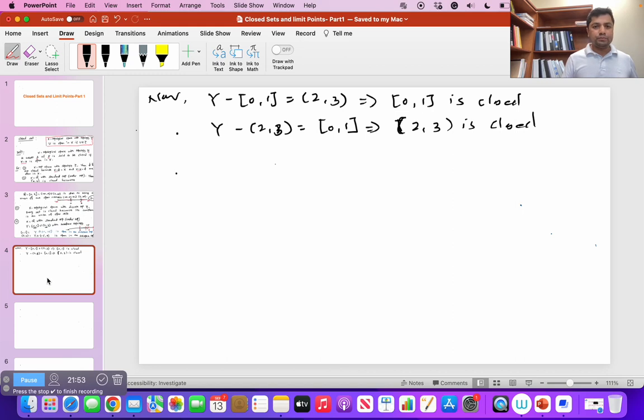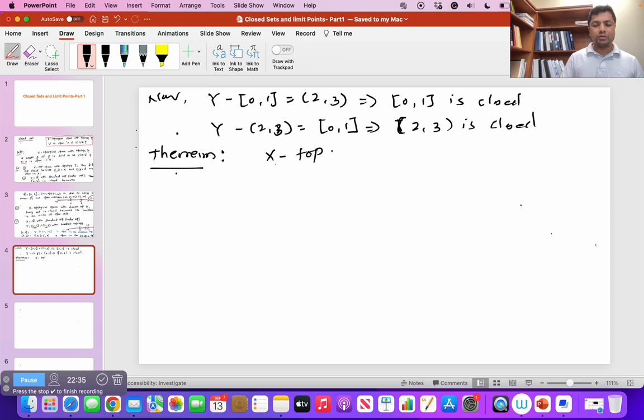Okay, now if you remember, in our previous lecture, we defined the topology using the open sets. And now we can also define the topology using the closed sets instead of open sets. So how do we define the topology using the closed sets? For that we need a theorem. So let me state this theorem, and then using this theorem we are going to study the topology using the closed sets. Okay, here's the statement of this theorem.